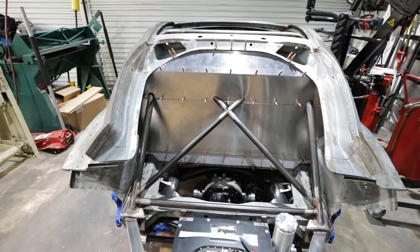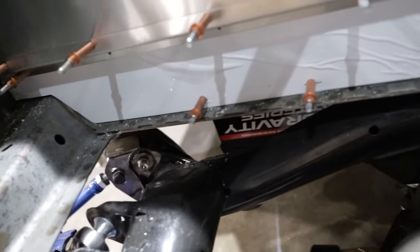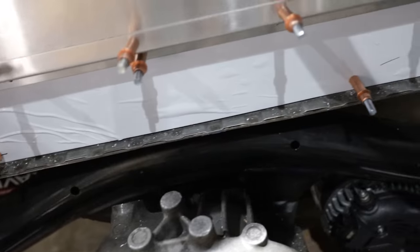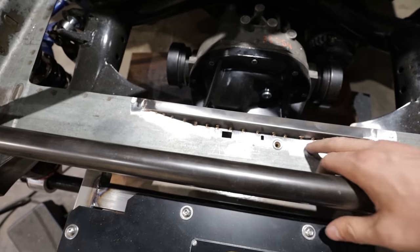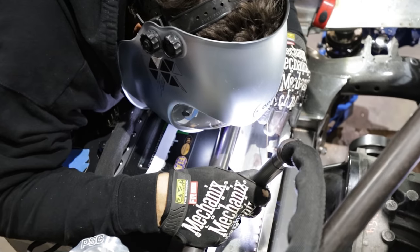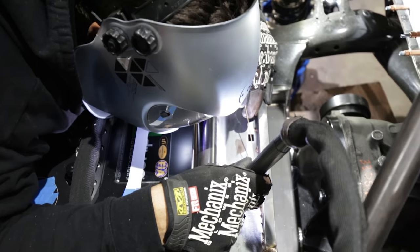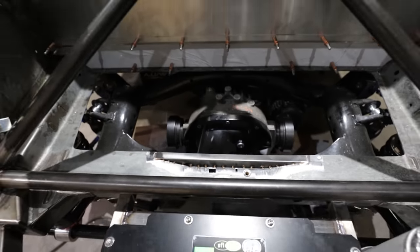It's looking good. Dom just had to fill in this little gap with a plate just to make this all on the same surface so we can lay a nice flat piece to seal this all up. So just a quick little guy.